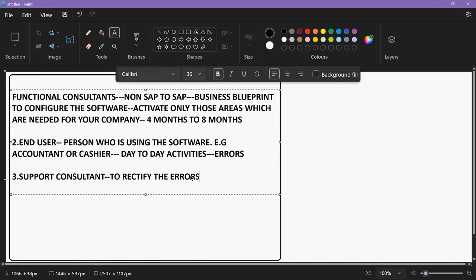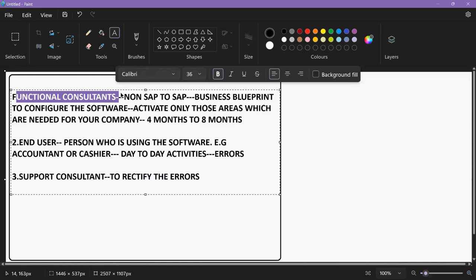Now what we are doing in the whole course is, on a step-by-step process, we'll be understanding all the three roles. We'll be starting with the role of the functional consultants, then we'll come to the end user side, and then we'll come to the support side also. So in any project, the first role will always be that of a functional consultant.